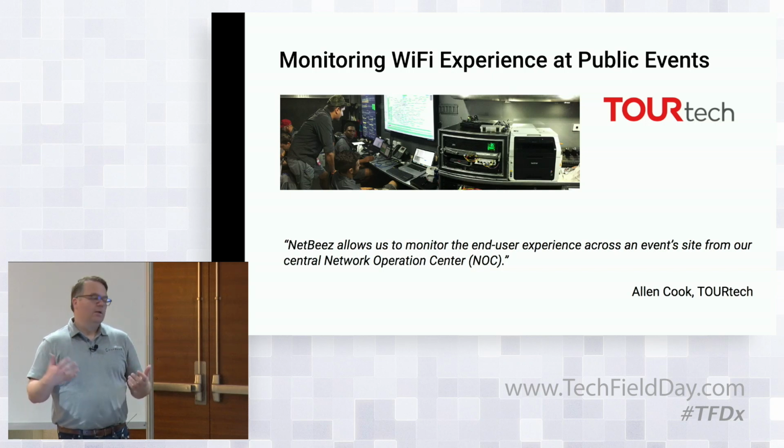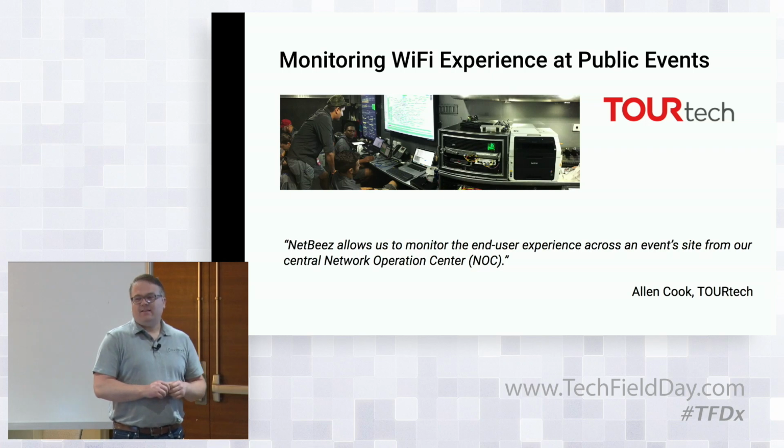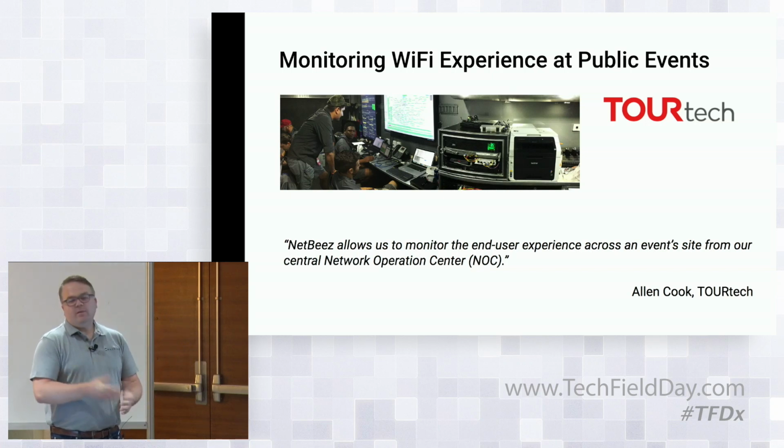And so they had to do this weekly. And this demonstrates how easy it is to install this overlay network of sensors. Since they do it every week, it has to be easy and frictionless. And it also gives them the information they need to make sure that the SLAs are met for the event they support. And when something happens, they know it very quickly, right? Imagine now having thousands of concert attendees not being able to post on Instagram, right? It's an issue these days. So they have to be there and fix these issues as soon as possible.